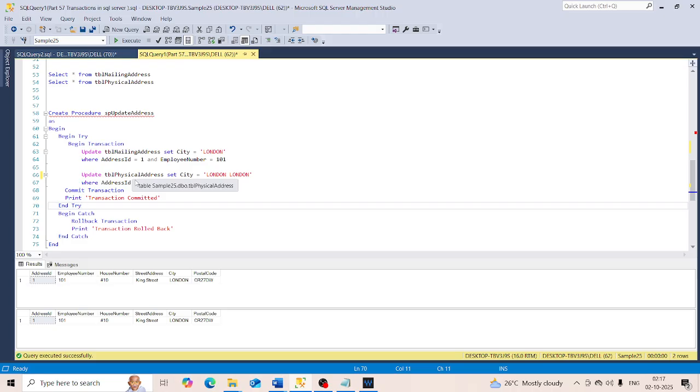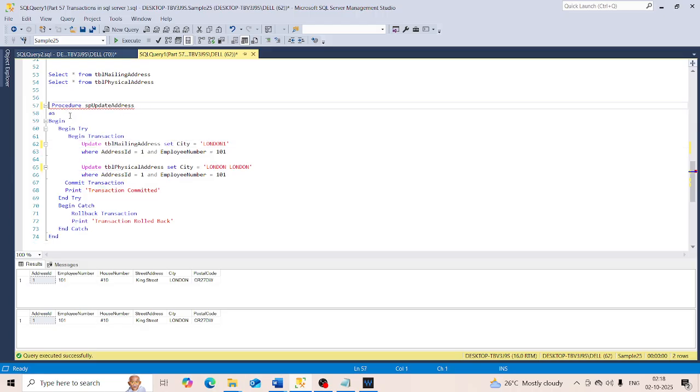Now let's change the mailing address to London 1. Now when we change this stored procedure, let's alter procedure.